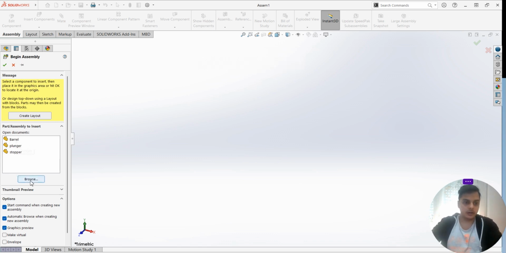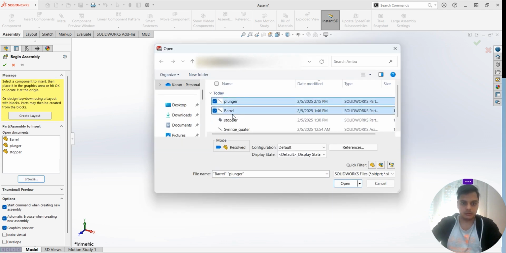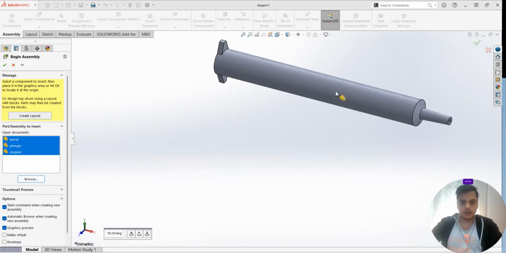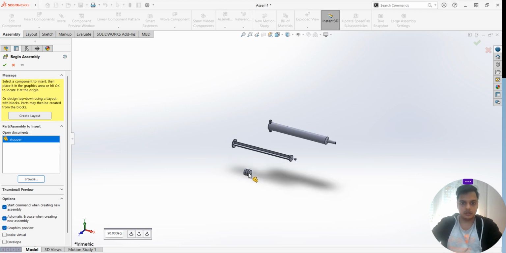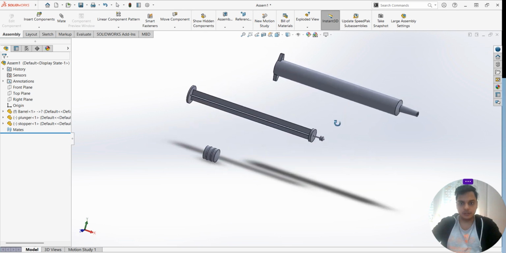So I have all these parts, or apart from that you can just go to the browser, select all the three parts that you have made, and then you have to define them one by one. This is second, and this is the third. So this is how all the three parts are defined in journal, and now we have to mate them. We have to just connect all together.